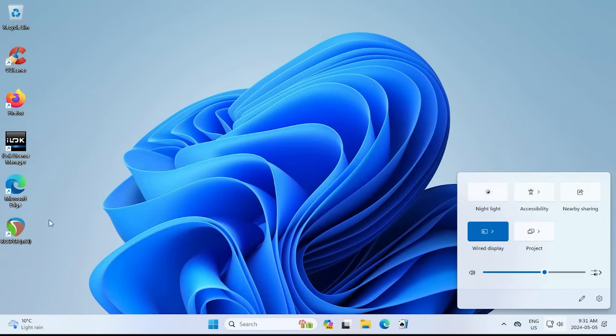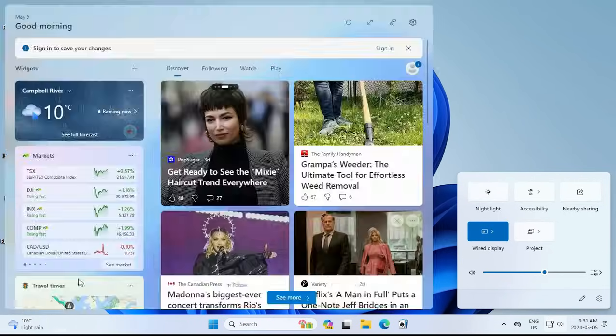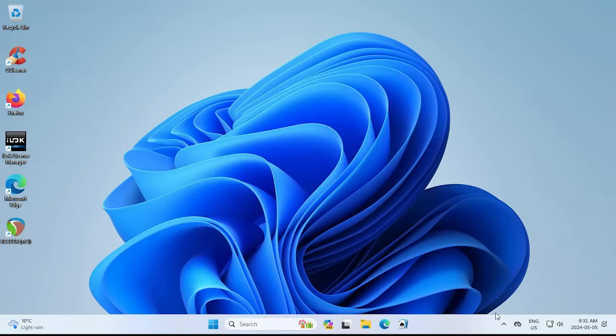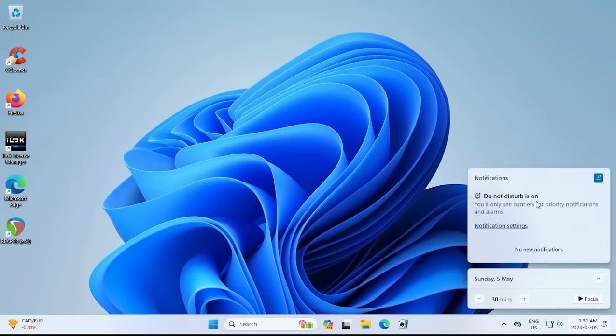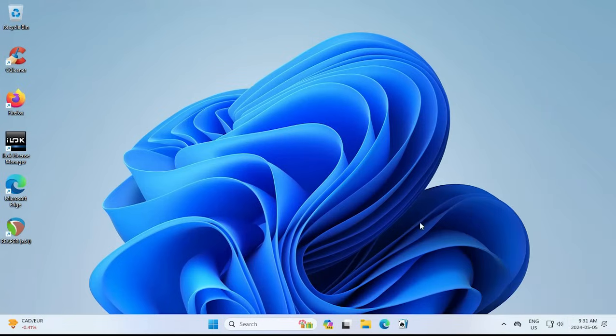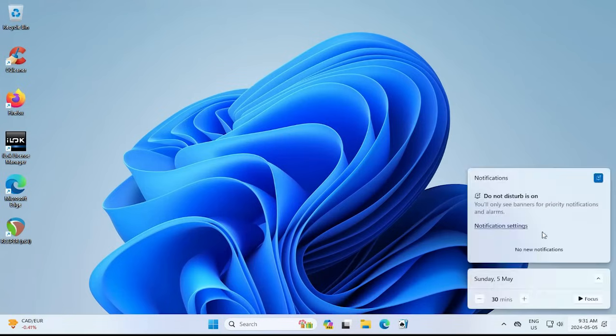So it's kind of like another widget area, but more technical than the one on the left-hand side here. And of course here we have our time and date, and right next to that we have a little notification area, that little bell here. Right now, do not disturb is on, but if that wasn't on, we might see a few notifications from Windows about things that have been happening recently, etc. And notifications do pop up just like this in the lower right-hand corner. So if the system has something to say to you, generally speaking, something will pop up in the lower right.